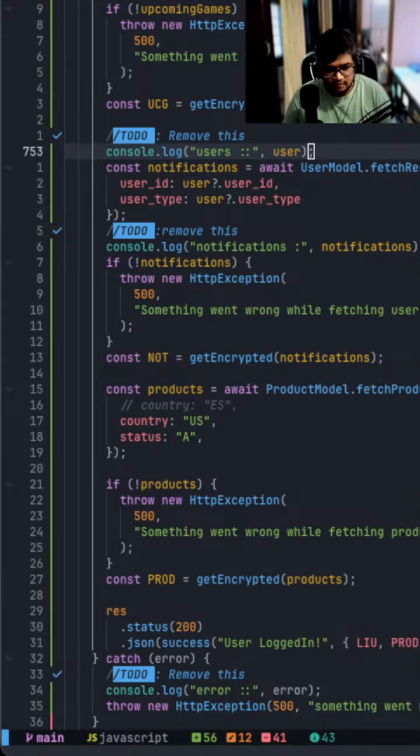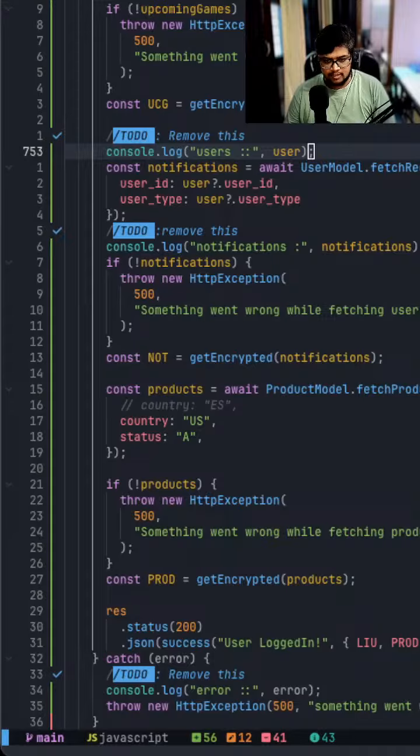I have user ID and user type. Right, it's 9E549394. Alright, it is working now.